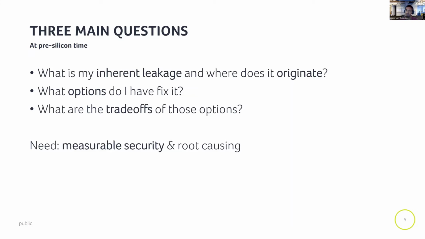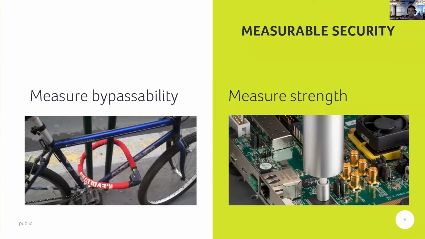Companies that operate in this space have their internal standards, or they take a committee of very bright people that say, you know, now we're good enough. But an actual industry standard does not exist. Similarly, root causing is still a difficult question. But I'm going to focus a little bit on the measurable security part. Because what does that mean? For me, it actually breaks down into 2 parts.